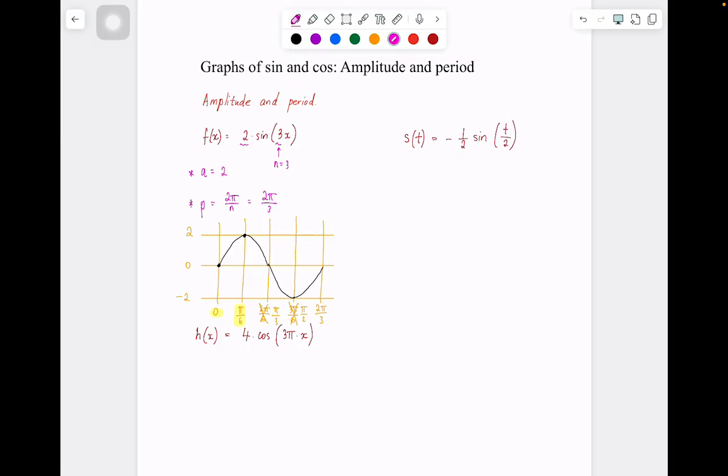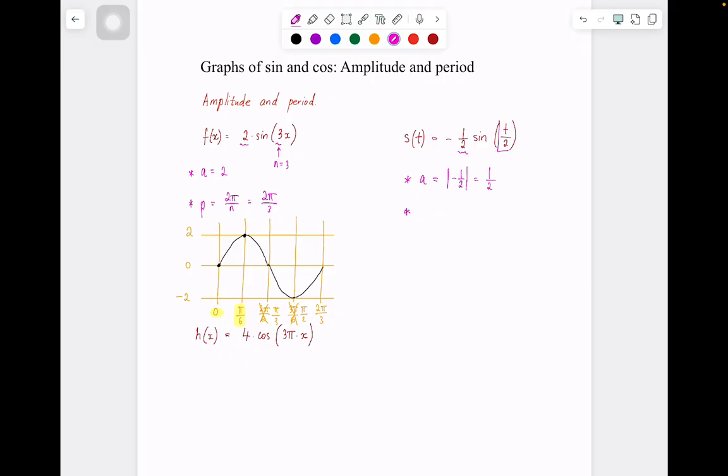In our second example here, we have an amplitude of 1/2. Now amplitude here, it does say negative at the front, but the negative there represents a reflection in the x-axis, which means that our graph will flip upside down instead. Now if you do happen to take the negative in, we introduce this idea of a modulus, or an absolute value, which makes the value inside those straight lines positive. So amplitude will always be positive.